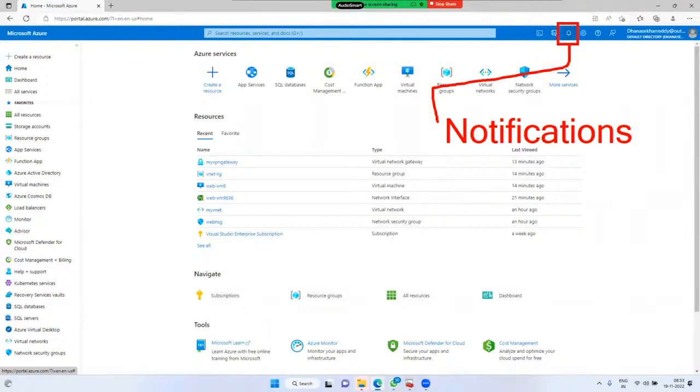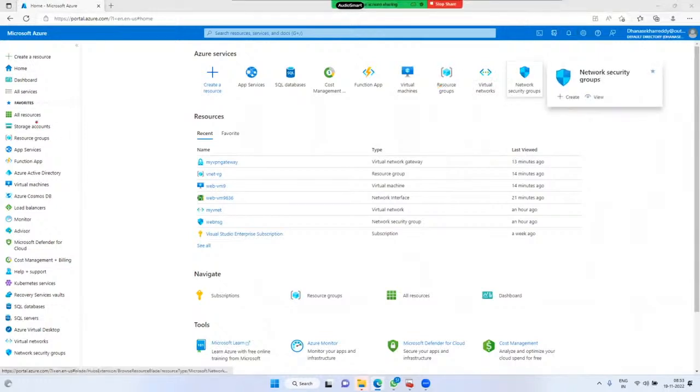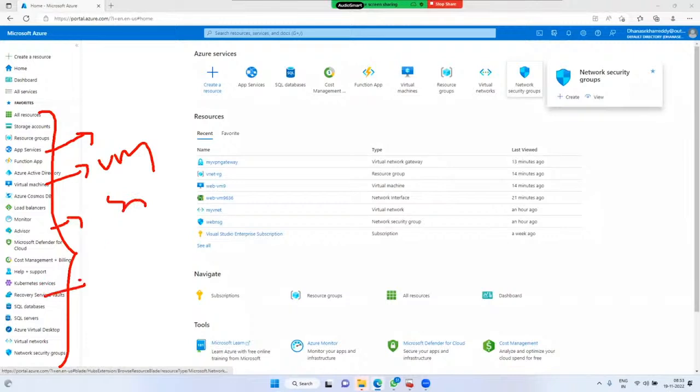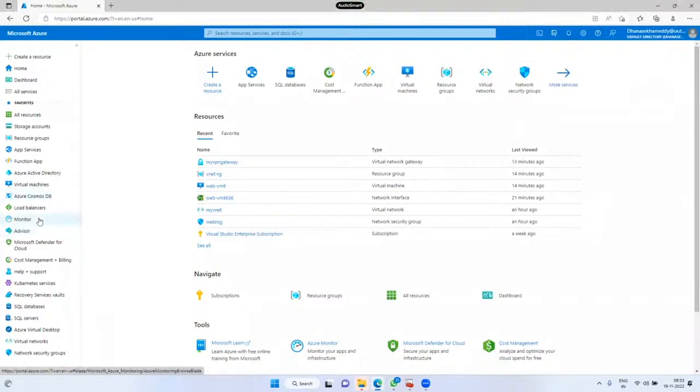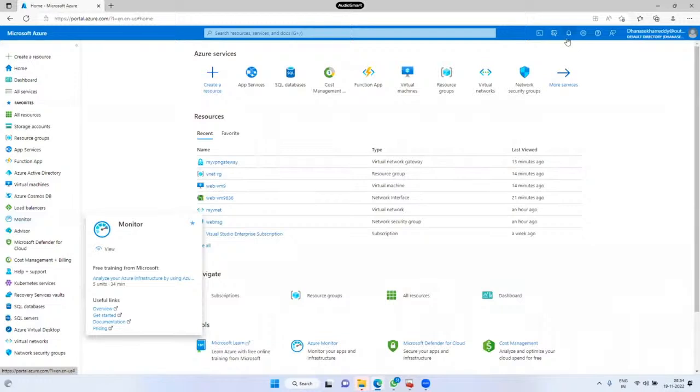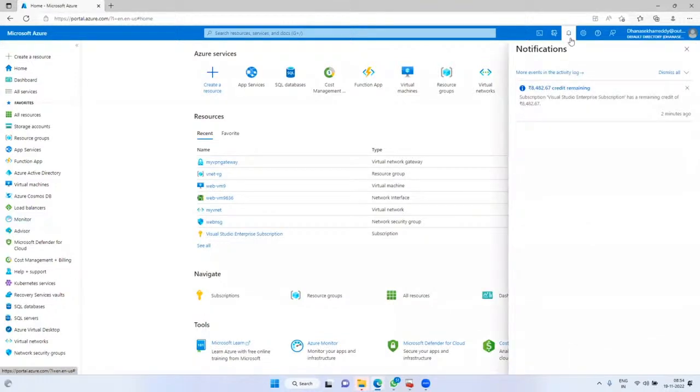For example, you have created a service, maybe app services, virtual machine, storage account, networking, or SQL server. If you create any service in Azure, whether the deployment succeeded or is in progress, you can track all that information in notifications.